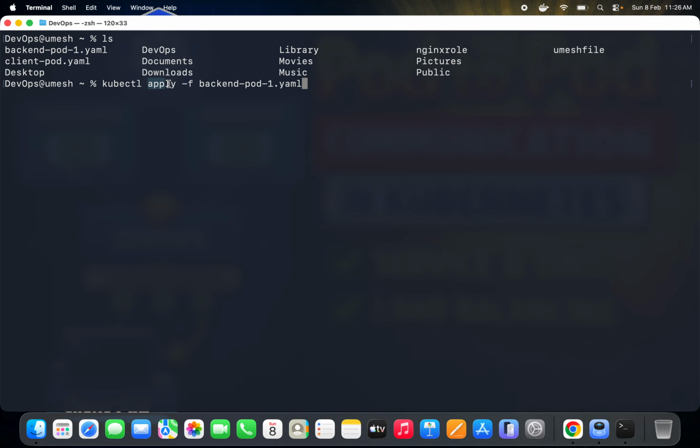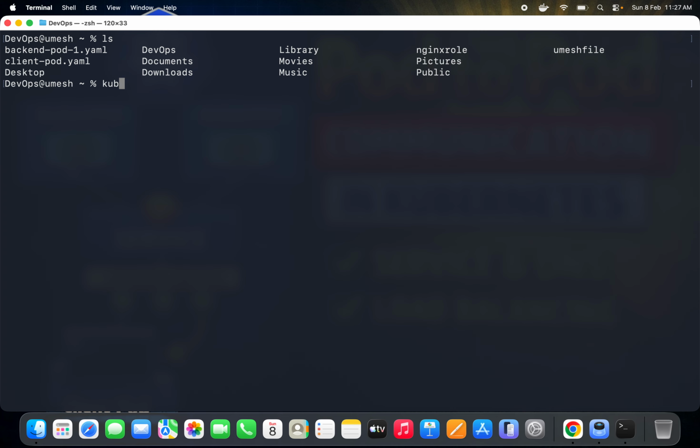But the create command is only used for the first time. If we use the create command again and again, it gives an error. So we can check it.